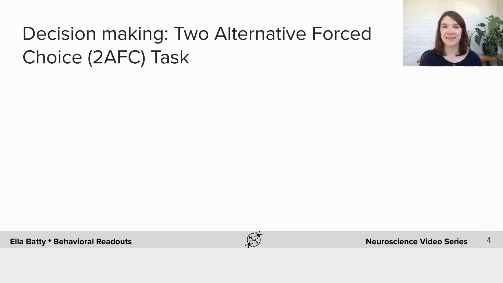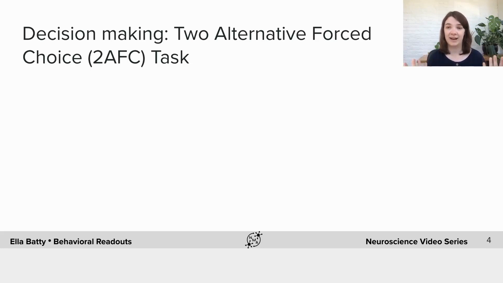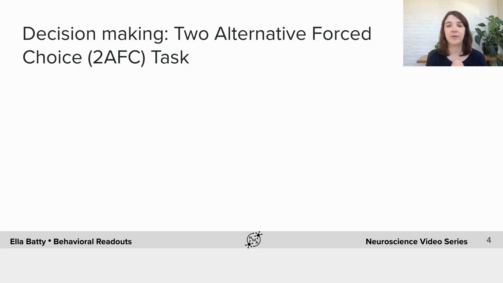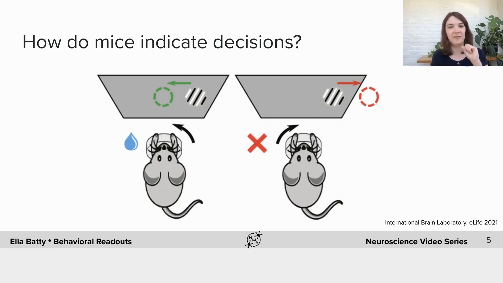So if you watched the human psychophysics video from Jenny Reed, you know that a common behavioural paradigm to study decision making is the two alternative forced choice task — and this is pretty much what it sounds like. You have two choices and you have to make a decision between them. So I might show you a grating and ask you whether it's on the left or the right side of the screen. And we can vary the contrast of that grating to see what humans can perceive. The problem with animals is that they can't tell us their choice — they can't speak — so we have to have a behavioural readout of their decisions. The International Brain Laboratory just published a paper that used this exact task with gratings on either side, and they had mice indicate their decisions by physically turning the wheel. Turning the wheel one way meant the grating was on the left and the other way meant it was on the right.